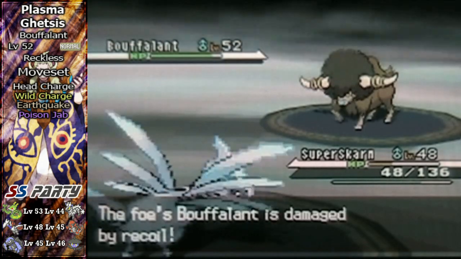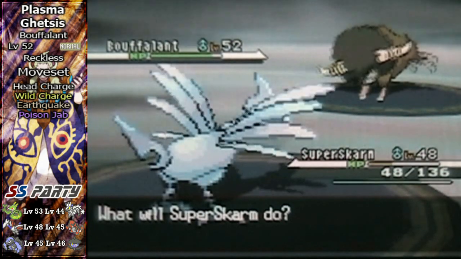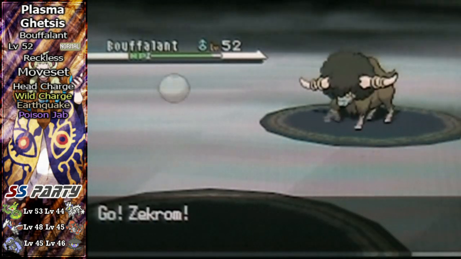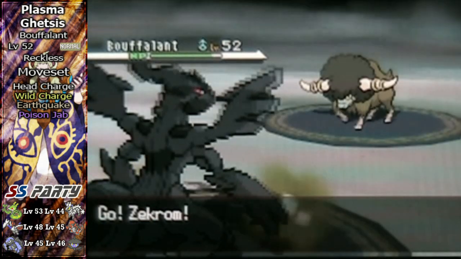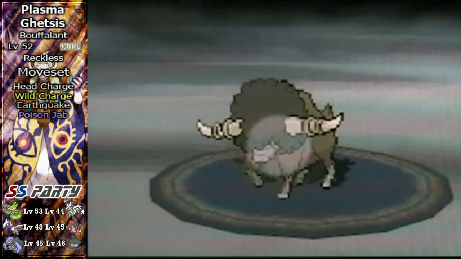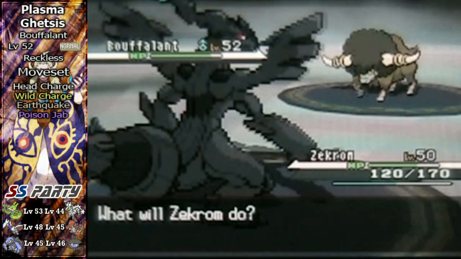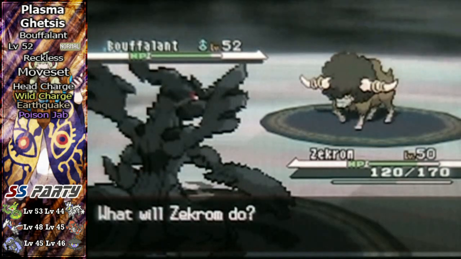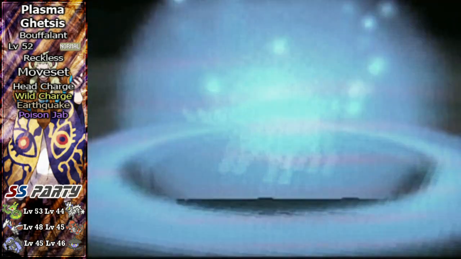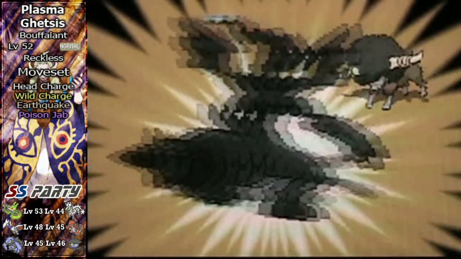Ooh, that did more than I thought it would. Okay. Well, in that case, we're going back to Zekrom. I thought that would do less, considering it's a physical move, but... Alright, you're cool. I'll just shrug that attack off like it's nothing with Zekrom. And this is my last Fusion Bolt, so I should make the most of it. You only do get 5 power points with that, which does stink.